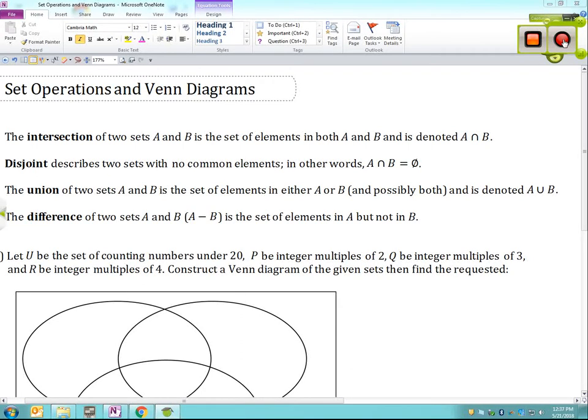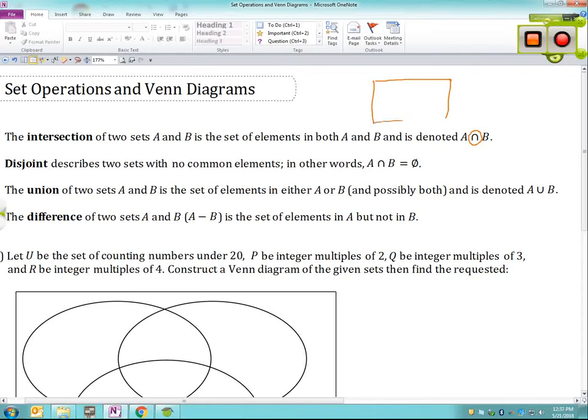So the first one is the intersection of two sets. If we have two sets that have common elements, then all of the elements that are common to both of them are called the intersection. The symbol for an intersection is this upside down horseshoe shape. Okay, that means an intersection. And let me sketch a quick Venn diagram here. If we're thinking about a visual representation of this, then if the two bubbles are A and B, the intersection of A and B is everything inside that overlap. Okay, so the intersection is what's common to both.